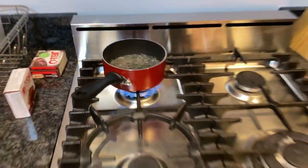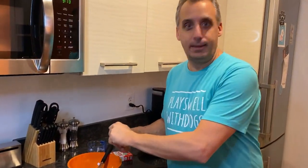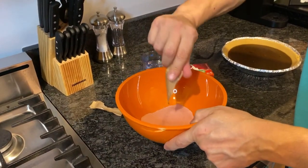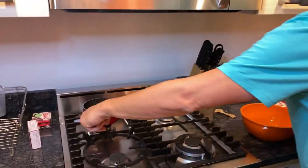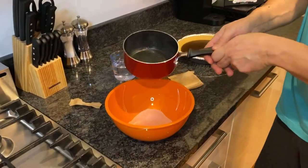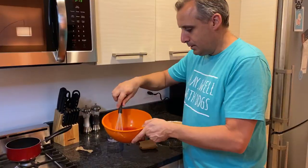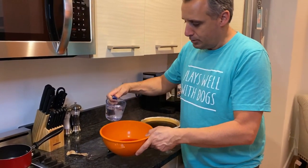The water's boiling. You're gonna open up your jello mix carefully and pour it right into the bowl — just get it all in there. Then we're gonna take our boiling water carefully, because this is hot, and pour it over the mix. That's one cup boiled and it's all dissolved in there. Then you're gonna add the other one cup of cold water. Super easy.